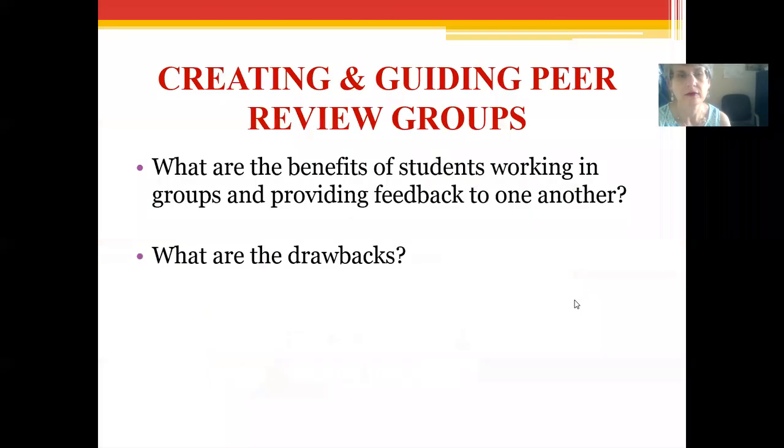So if you're thinking of using peer review groups, what might be some benefits of having students work in groups and provide feedback? For starters, it gives students a different type of feedback on their writing. We're told they need feedback and guidance throughout the writing process, and this is one way of doing it.